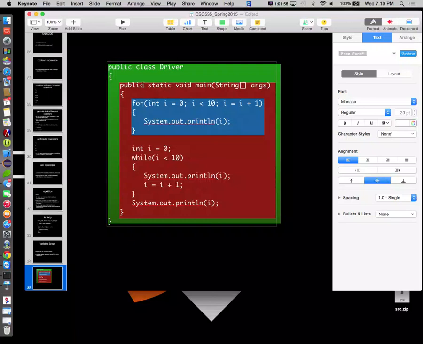But probably the best punchline to take out of this discussion is that this blue environment is special. The red and the green environment are normal environments. These guys act the same. The blue environment kind of has its own little caveats because it's added in there as a feature because of how we use for loops. And really the only caveat that affects us is the fact that we can't have a variable named I defined in the red environment before the loop and then redefine an I in the special environment created for us as part of the for loop. Those two conflict with each other.